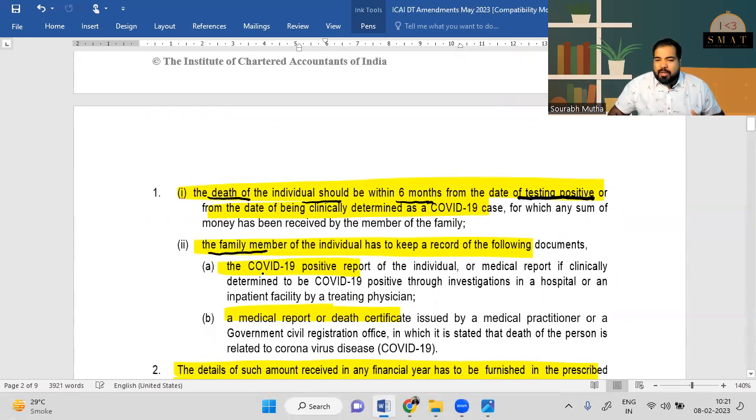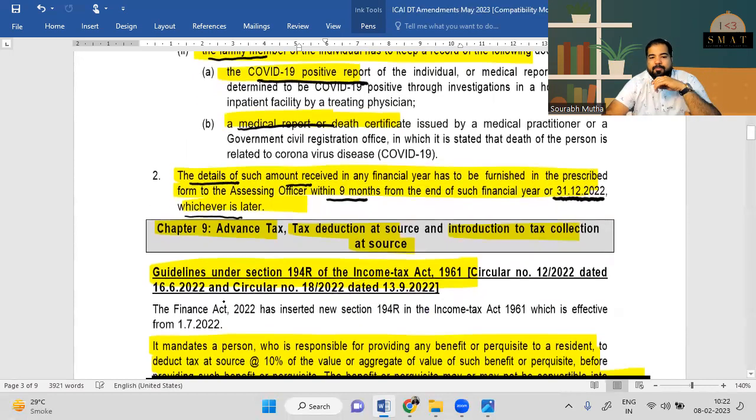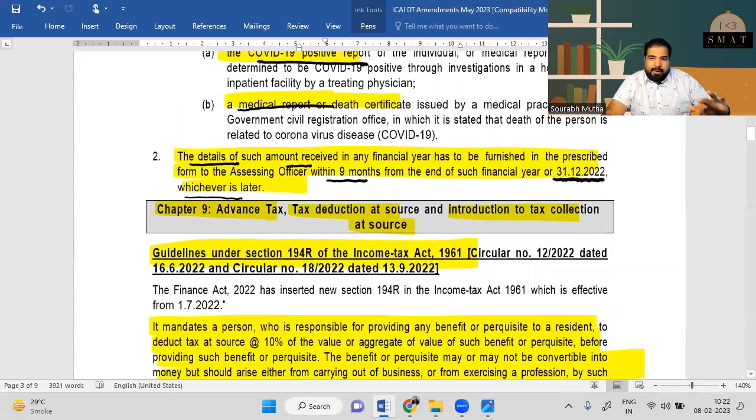Unfortunately, the family members have to upload a positive report, any other medical report or death certificate, because this is to do with death. And guys, you also have to fill up a form within 9 months or 31st December 2022, whichever is later. So summarizing this point, two things. If you're sick and you get some money, is it more than 50,000 still? No problem, no tax, no gift. And on death, from your employer or from that deceased person's employer, no limit, and any other person up to 10 lakhs, but of course, certain conditions that should happen within 6 months and the amount should be received within 12 months. Two important COVID announcements, amendments done.